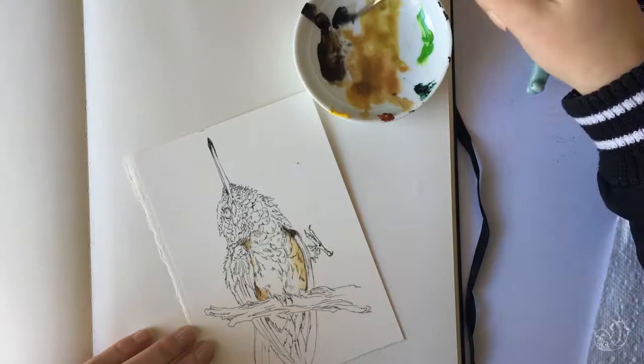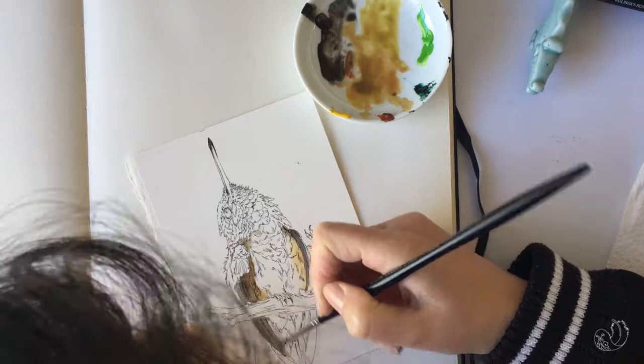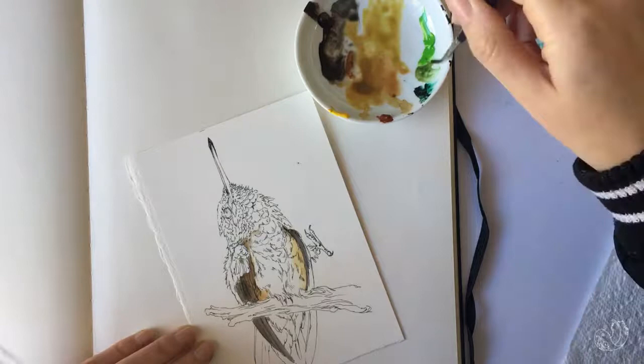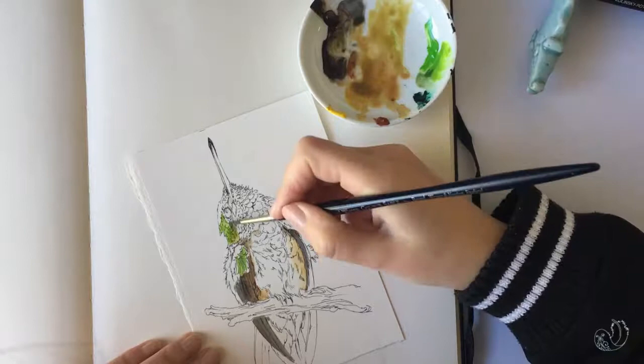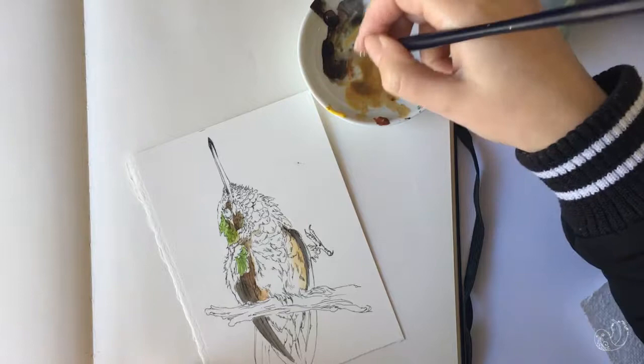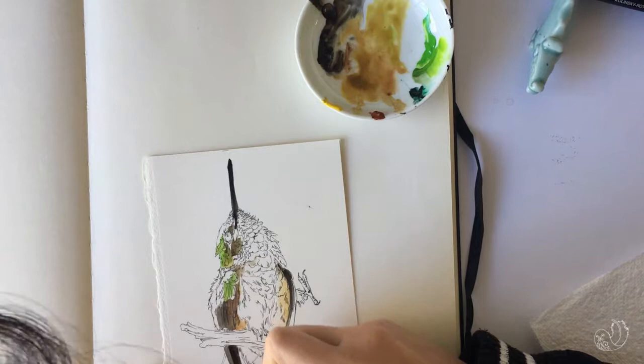I think it's really important that you know your materials, know your ink, know your paint. I think I spoke about this previously, but I used to make mistakes by utilizing, say, various pigments for the wrong purpose. So on one memorable occasion, I utilized a very granulating Daniel Smith color on an almost completed, highly detailed bird painting, and I almost ruined it. And that fear sort of lives with me now. And so I'm always paying really close attention to what pigment and what brand I'm using before I use it.